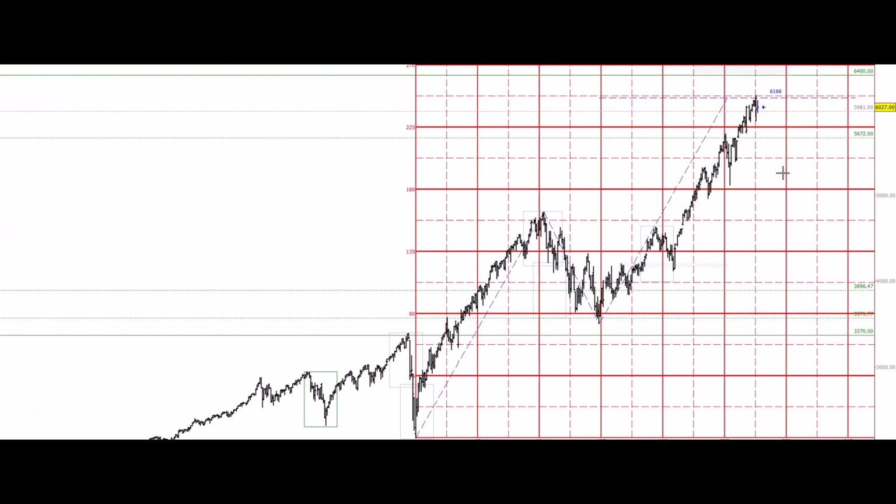Then if that happens, we're running 135 from the low in 22, and that would line up with a couple of different places. We have 135 from there, we have 270. That would be pretty grand, but then again, everybody else will see it too, right? And the market has a sneaky way of bringing in highs where most people miss it. That's why we should probably watch. I've seen so many really good highs come in without a whole lot of noise.